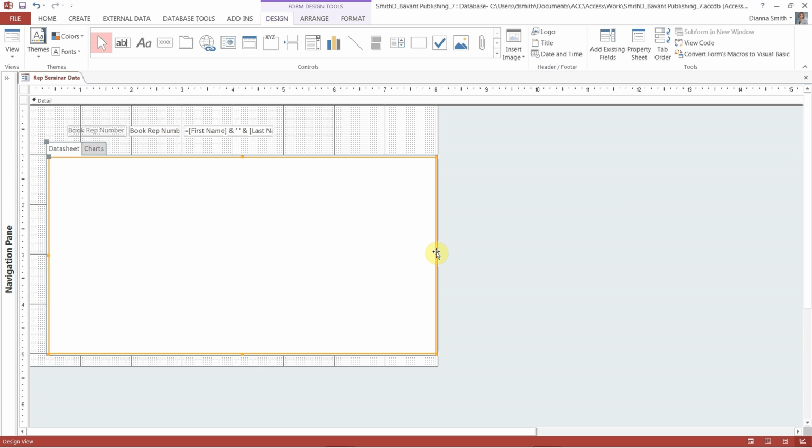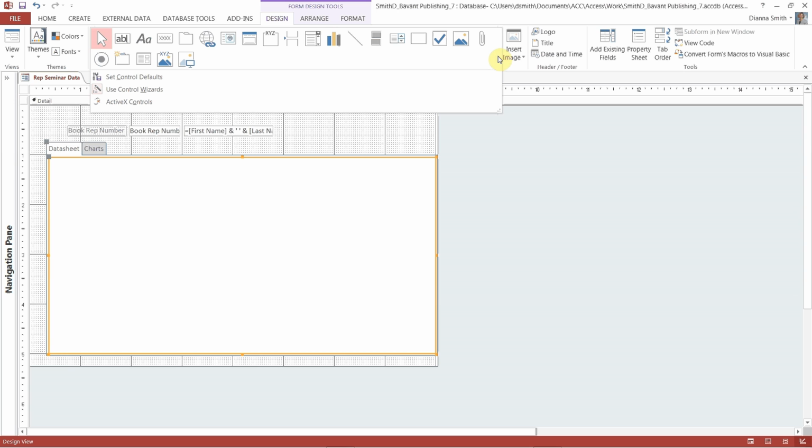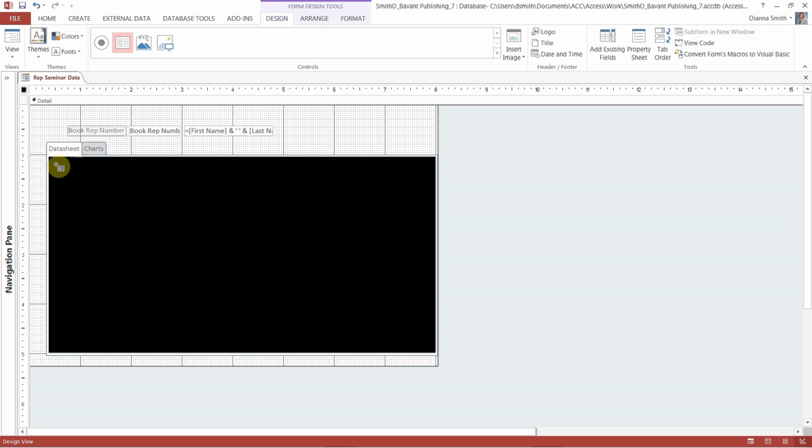Now, the next thing we want to do is click on the More button in our controls. You should still be on your Design tab. So click on More, and this time we are going to choose the Subform Subreport tool, and we've already done this one a lot, so we should be pretty good at this one. And so we come over here, it's the third to the last button. Notice we have the callout Subform Subreport. Click on that, and then we'll come right about here.